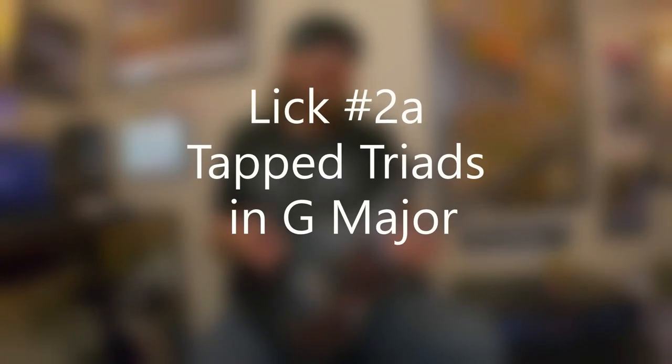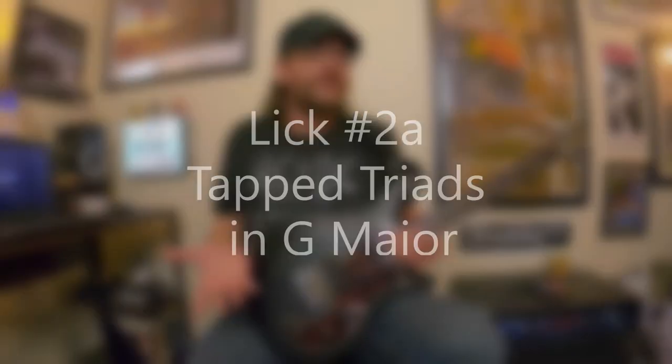Next, we have some tap triads, and we recently looked at triads in the acoustic guitar chords episode of Chord Play, and also the Soloing Secrets episode with David Gilmour. Both those lessons are heavy on triads, and here we are tapping triads with Steve Lynch. And we're in G major, and Steve's basically playing with this G triad right here, and this one, and this one, and this one. But he's not playing them like that, he's tapping through these.